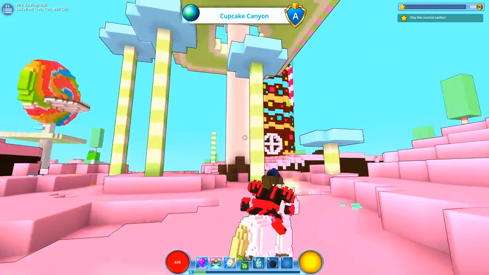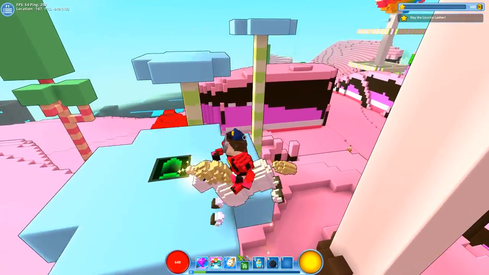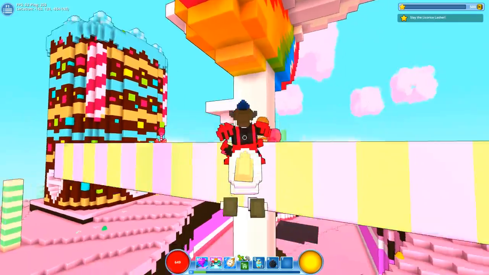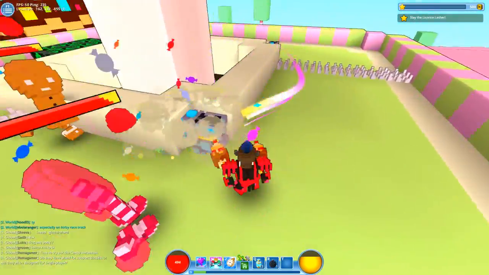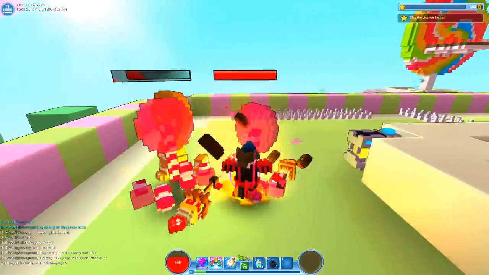Do you think he's up here? I reckon he's probably up here. Let's head up here and let's see if we can do this. So, oh, jump pads. My nemesis. All right, we're doing okay. Is he up here? I think he's probably up here somewhere. Whoa. All right, no, I'm not seeing him. I think he's a bit higher up.